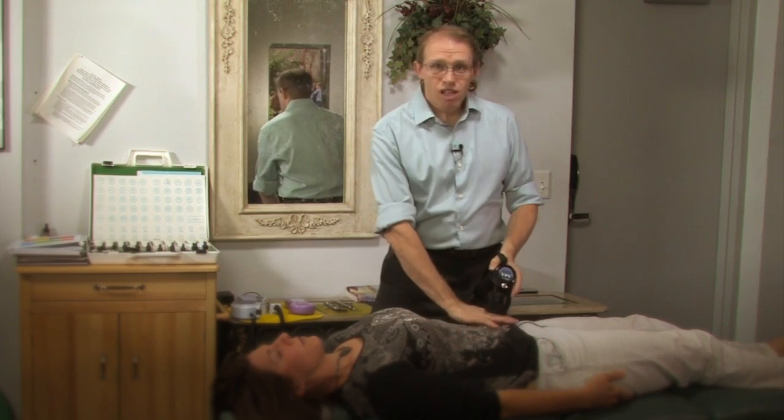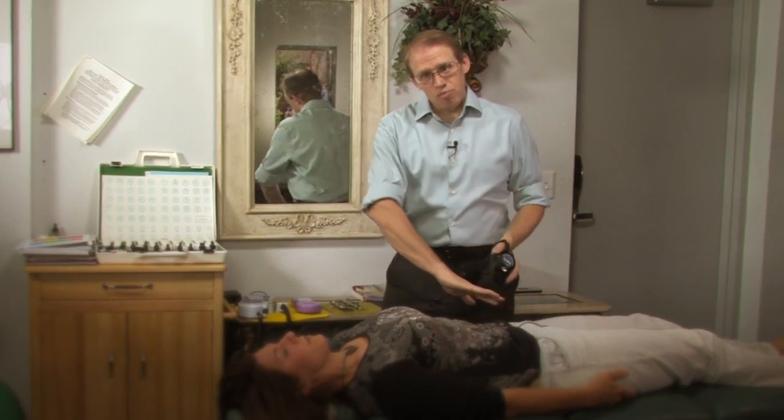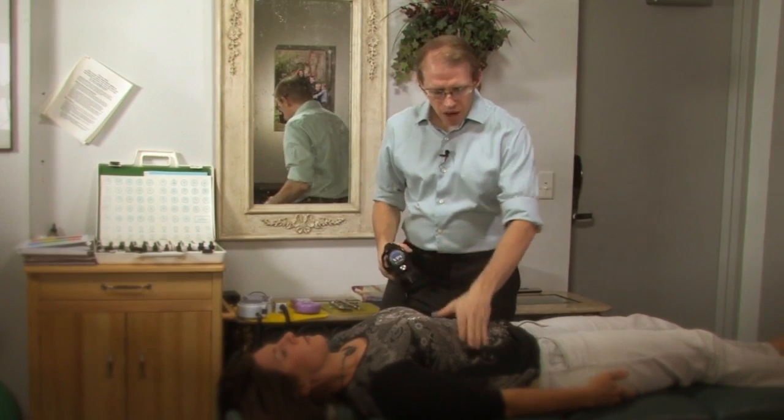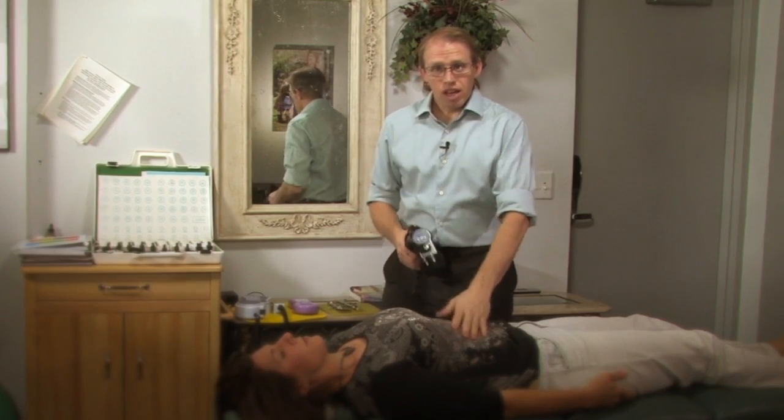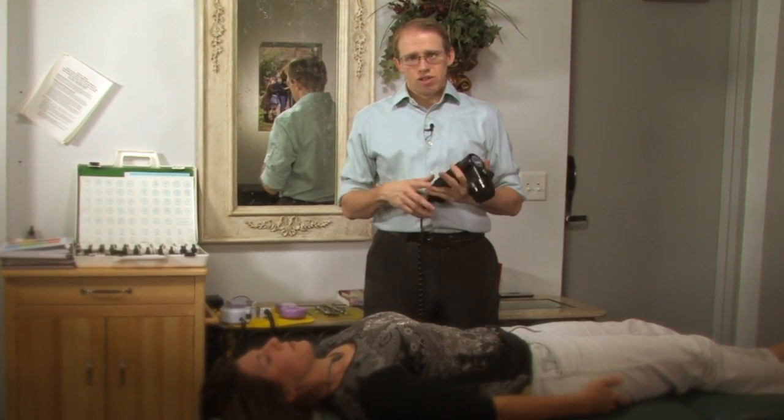I can pull the kidneys up, I can pull the uterus and bladder up. If you have an inflammatory diet and you have a lot of ligament laxity in your body, your organs can kind of sink down and compress the blood supply to them. So the percussor is one way to gently pull that up. And then also the liver. Okay, your liver has 400 functions, and it's very important. If you don't detoxify the liver, you can't lose weight. Your other organs aren't going to function 100% because the liver isn't producing the chemistry that they need.